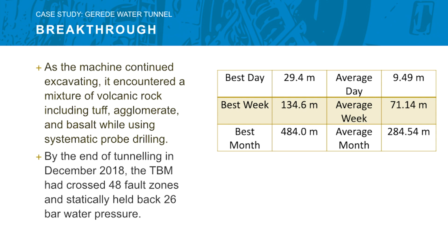Yeah, the machine started excavating in the summer of 2016. And it took us about 3 months once the first pieces got to the site, to take all the pieces in, assemble it at the heading, and then hook up the backup system that was already there, modified, connected to the Robbins machine, and then start to excavate. It finished in December of 2018.